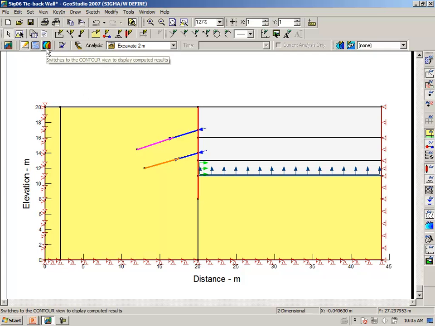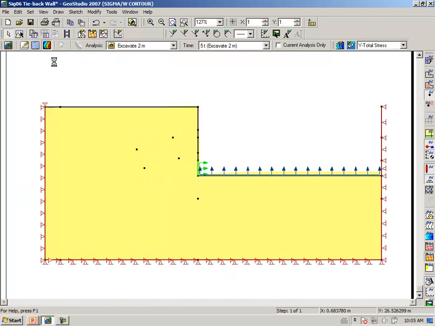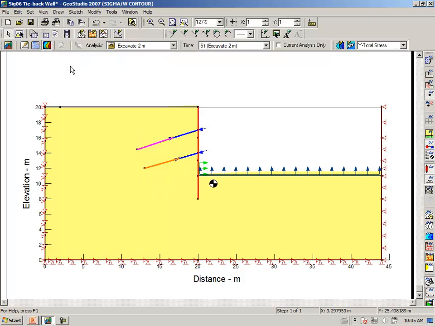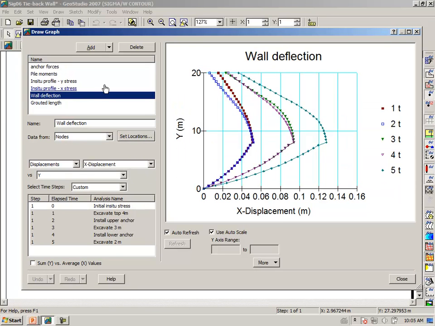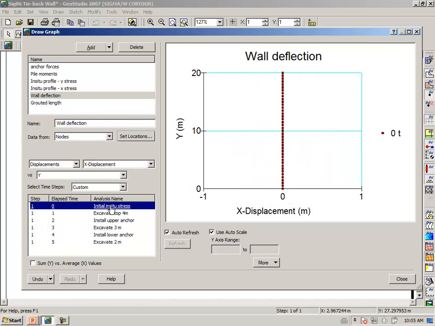Going to the results view, looking at the results by draw a graph. The wall deflection is probably the most interesting to start with. Notice that the wall deflection obviously is 0 at the in-situ stage.